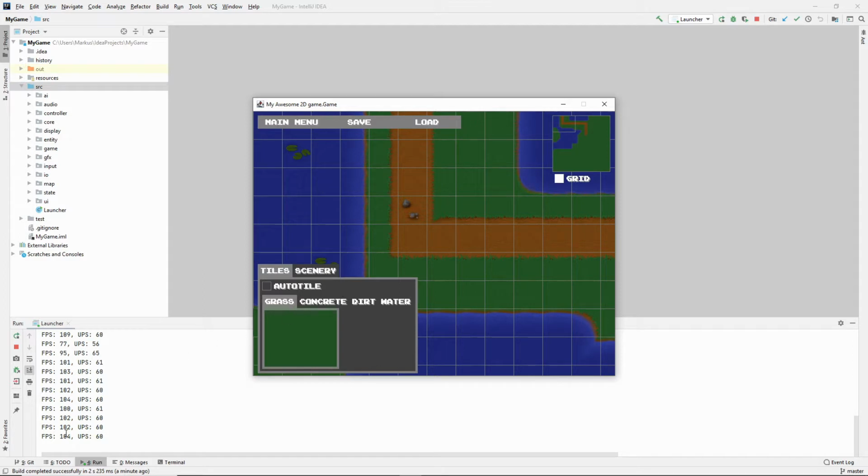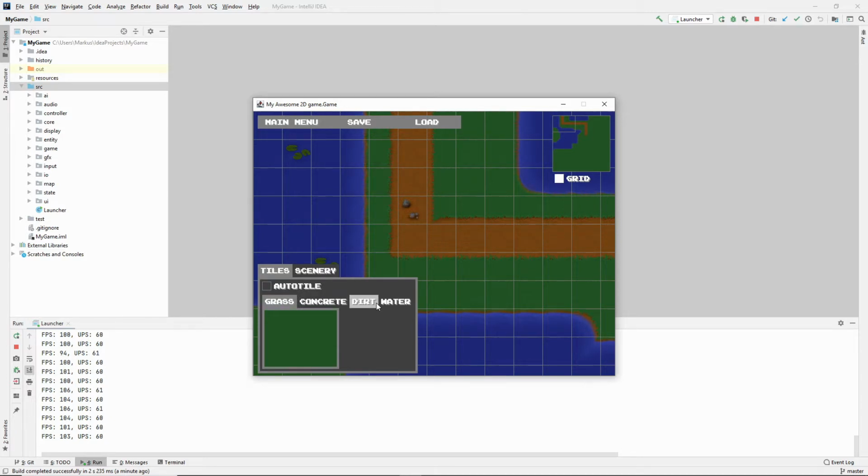If you can see over here, my frames per second is currently around 100, which is quite a significant drop from what we've had before. Most of that comes from the UI components, so our UI system isn't very optimized at the moment. Every single component generates its own sprite at every render call, and then its parent takes that and draws it to itself, and then its parent takes that and draws that to itself. That's why the more you nest these components inside of containers, the bigger the performance impact.